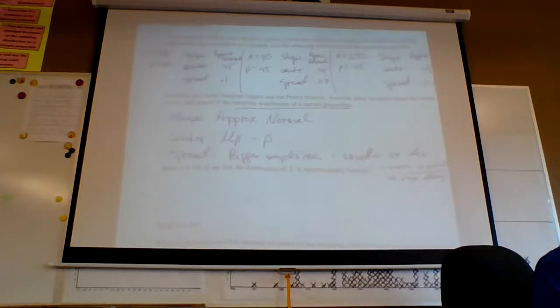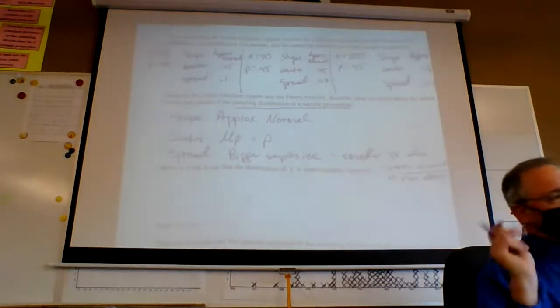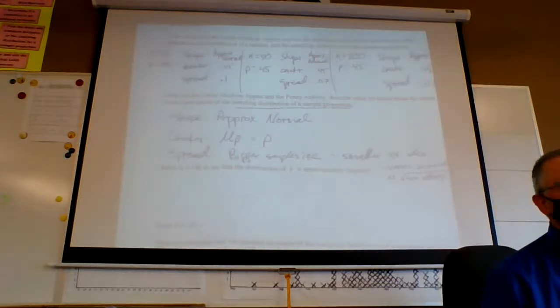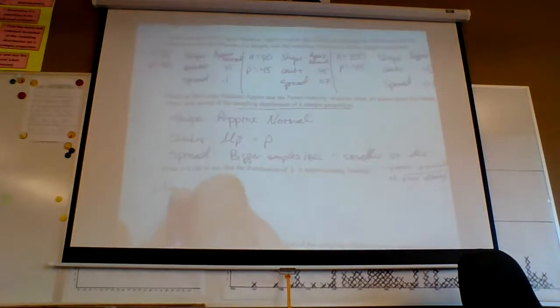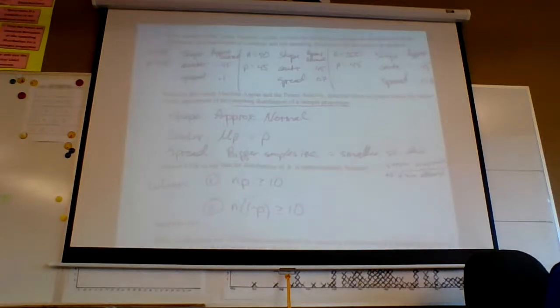Okay, big important question. When is it okay to say that we got approximately normal? You probably heard me say, does that look like a bell curve? No, it doesn't feel very bell curvy yet. Technical term, bell curvy. When did it get bell curvier? What has to be true? Here's our official rule. We can say that when 2 different things happen. The first one is that n times p is greater than 10. The second one is when n times 1 minus p is greater than 10. Both of those things have to be true.